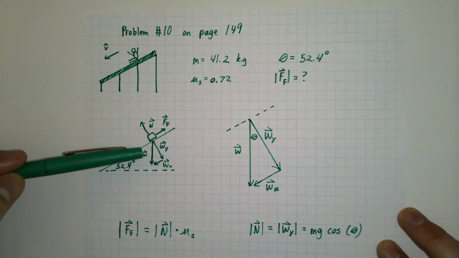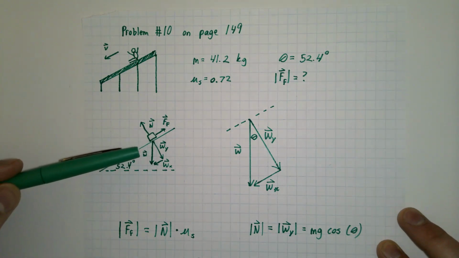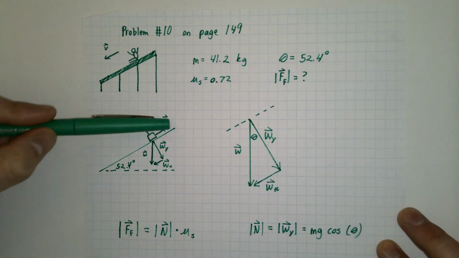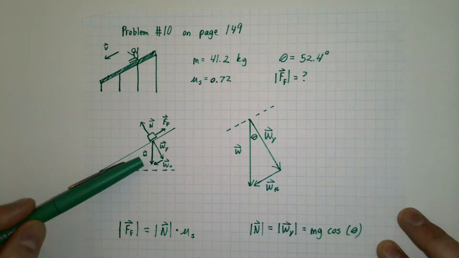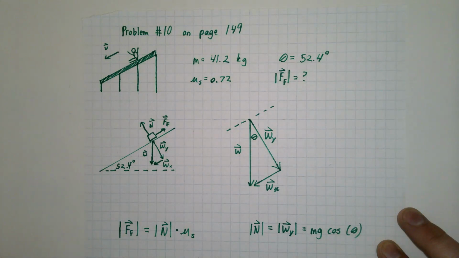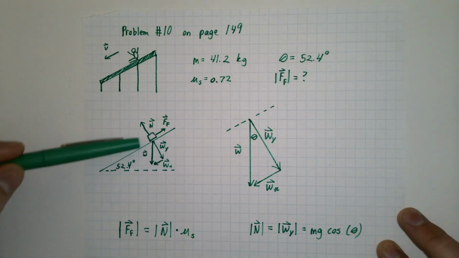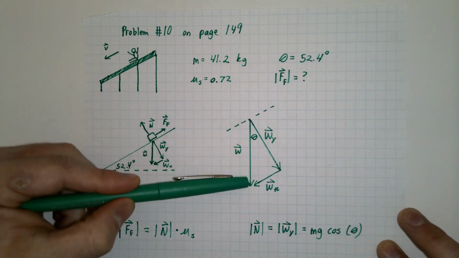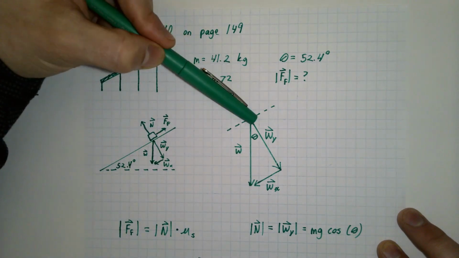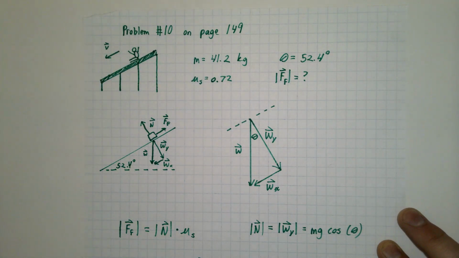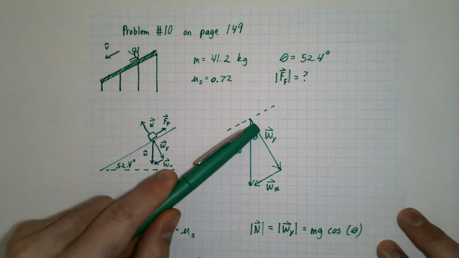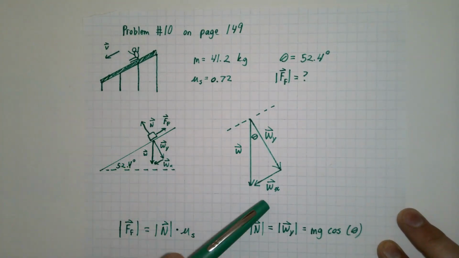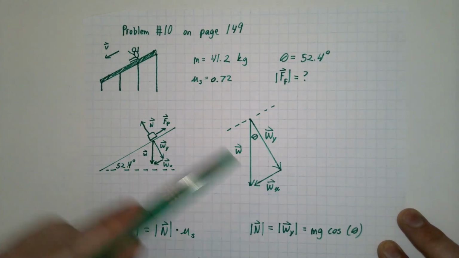We split the weight into two components. We resolve it into the y component that is perpendicular to the surface and the x component of the weight, which is parallel to the surface. I zoomed in on this picture here on the right to where we have weight that is directly downwards. I put a dashed line here to represent the incline of the surface or the banister. And then weight in y, which is perpendicular to that incline. Weight in x, which is parallel to the surface.